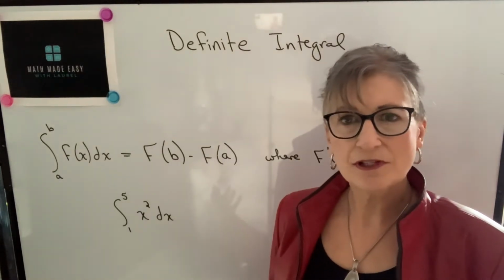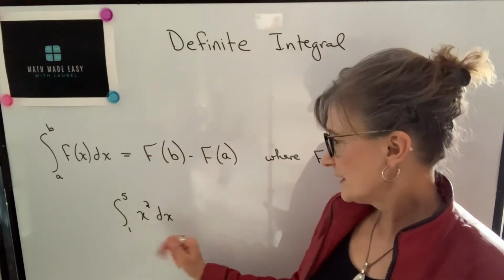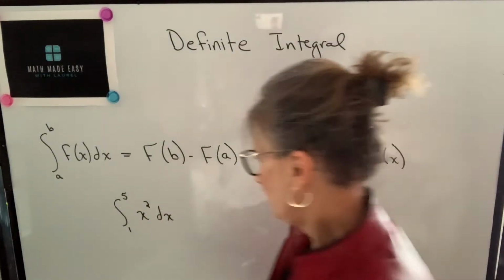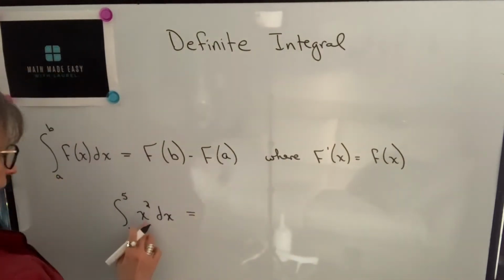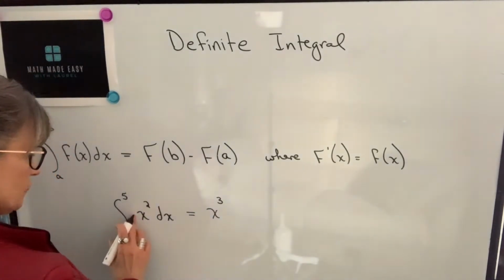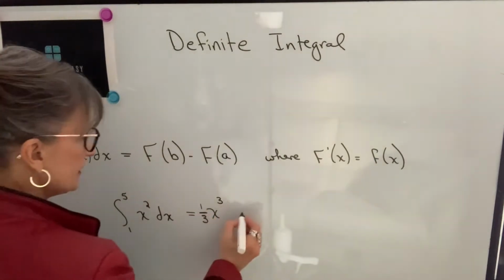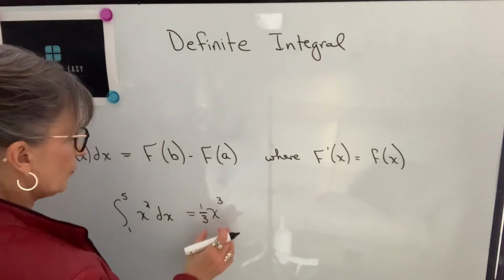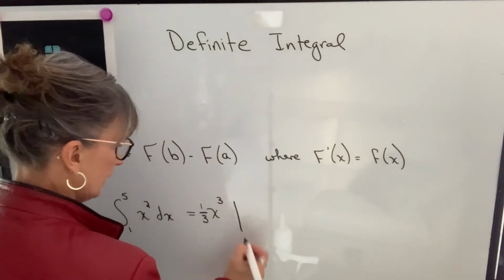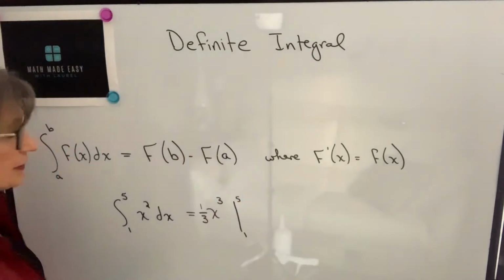When you look at the examples of definite integrals, they will look something like that. You're going to have numbers in your lower and upper limits, and you're going to have your f of x dx. So you're going to integrate first. So the integral of x squared will be x to the add a 1, so x cubed. Divide this by my new exponent, so that will be 1/3. And then instead of putting plus c, we're going to indicate that we're going to evaluate it at 5 and at 1. And the way that we do that is with a straight line, following the function, and we put the 1 and the 5 in the lower and upper positions.